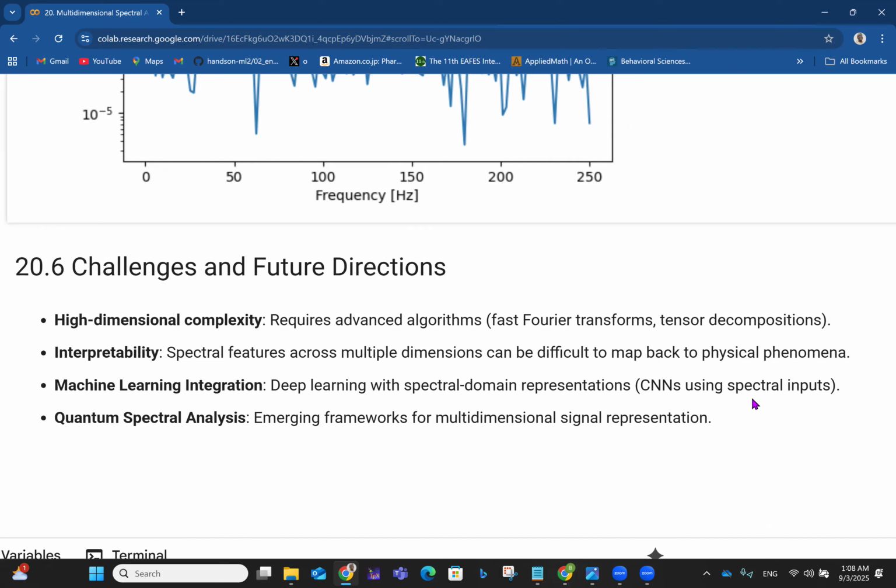So you can do spectral analysis not only in 1D, you can do it in 2D, 3D, and you can also have multi-channels, right? All right, so let me know how helpful this is for you. And if there's something you'd like me to try out, feel free to let me know.